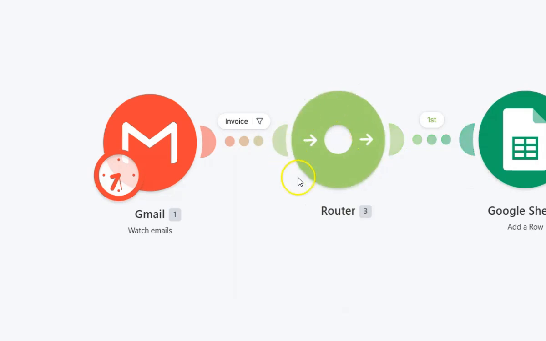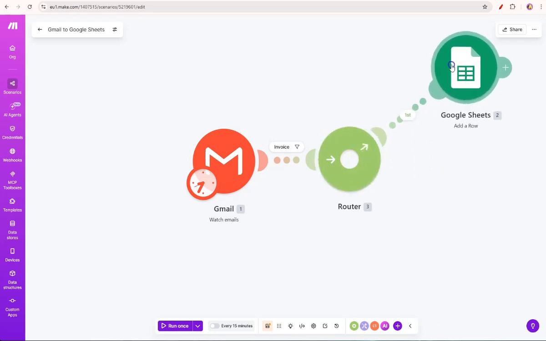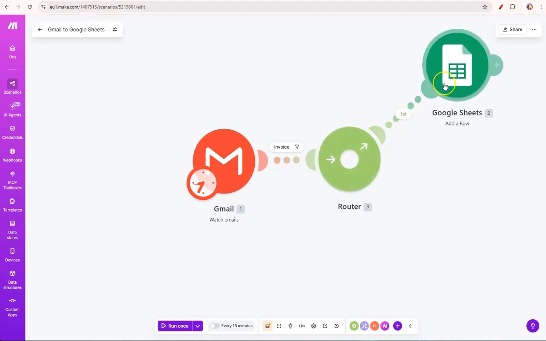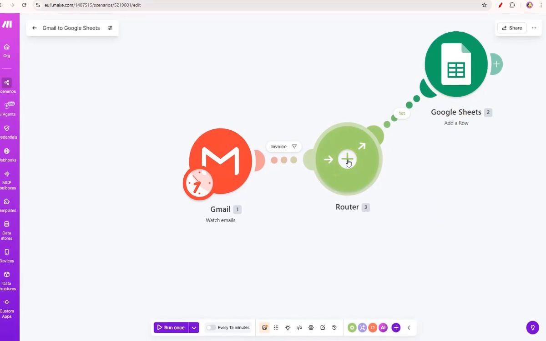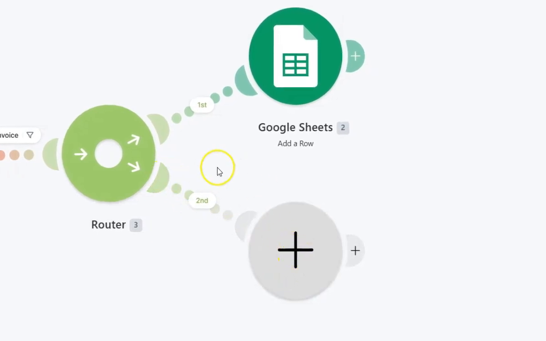And now it has a big light green circle with a big plus in the middle. It says router. And it sits between the first and the second module, which means I can now create separate paths. The first path goes to Google Sheets, and I can add another path to go to a separate location, or even go to the same Google Sheet or a different Google Sheet to do different things. What you need to do now is click add, and voila, the second path of this router has been created. And you just need to click that.